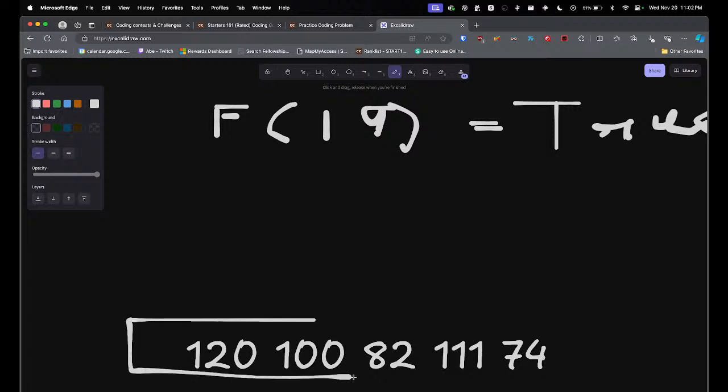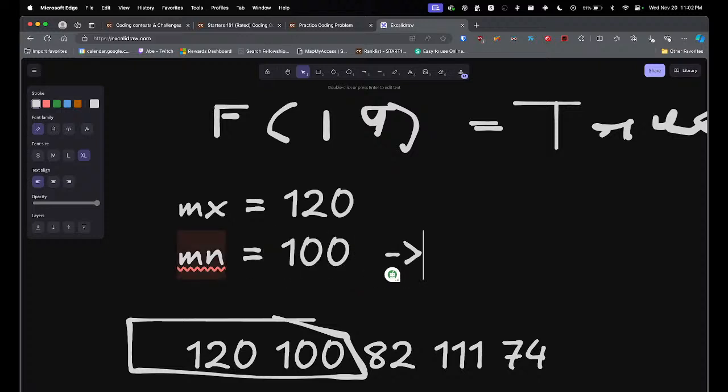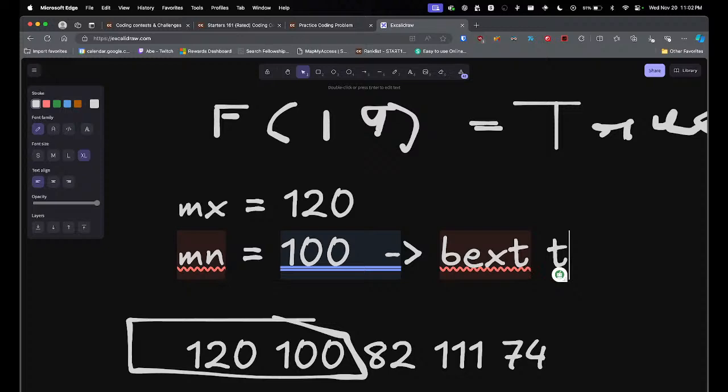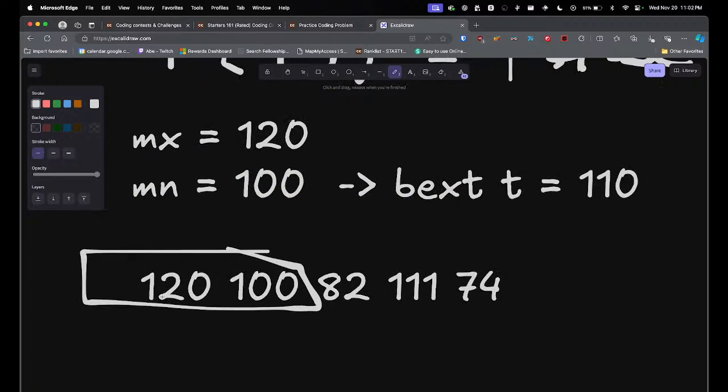Now let's consider these two numbers. Max equals 120, min equals 100, best T equals 110. Then I check. 120 minus 110 is 10. 100 minus 110 is 10. So this is good. Cool, continue.